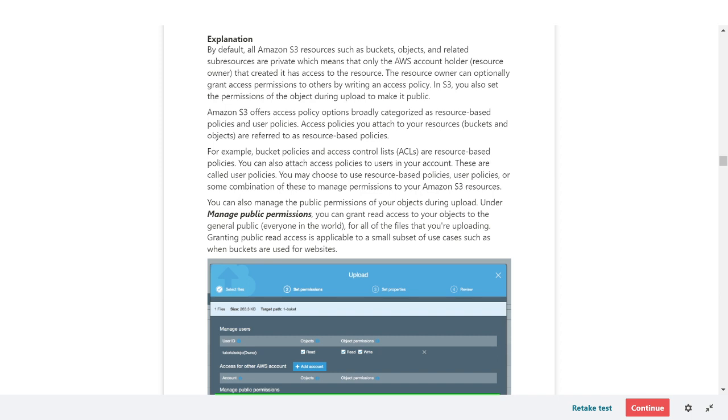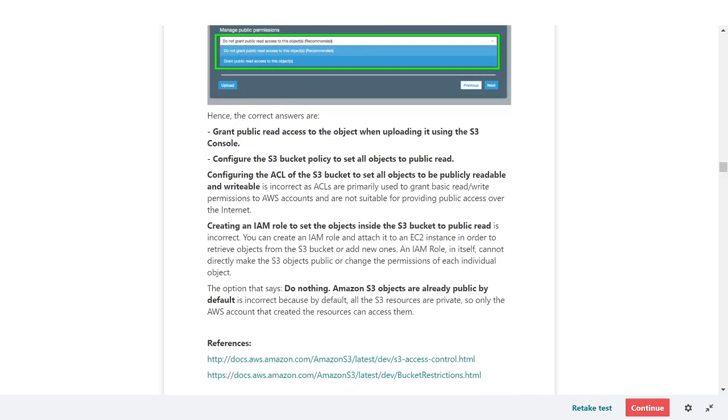Under manage public permissions, you can grant read access to your objects to the public for all the files that you are uploading. Granting public read access is applicable to a small subset of use cases, such as when buckets are used for websites. So here is the correct answer: grant public read access to the object when uploading it using the S3 console, and configure the S3 bucket policy to set all objects to public read.